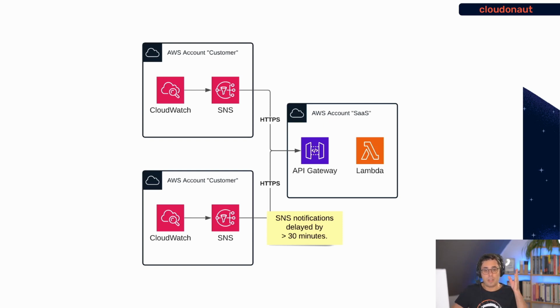And on September the 1st, a customer of ours wrote in and complained that they were seeing extreme delays in the alarms from their AWS infrastructure until they show up in Slack. The delay was more than 30 minutes. This is totally unacceptable for our product, because we want to notify you immediately when something goes wrong in your AWS infrastructure. So I started investigating, and I want to take you on that journey a little bit.